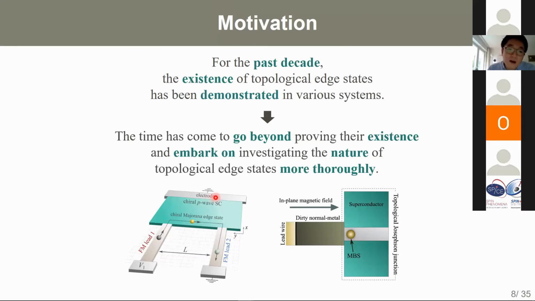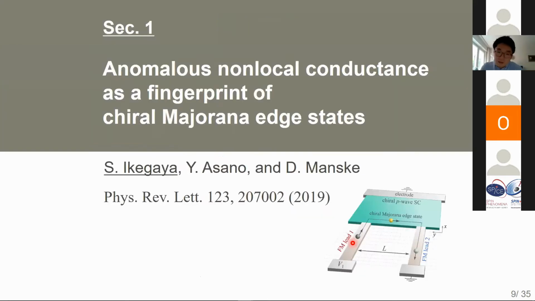And the first one, we will propose a smoking gun experiment for detecting the chiral motion of the edge states. Not only the presence, I want to see the chiral motion of the edge states. And in the second part, I will talk about a practical experiment for detecting the Majorana bound states. The anomalous proximity effect is one of the more striking phenomena manifesting some profound nature of Majorana bound states, as well as odd-frequency Cooper pairs. So let's move on to my specific works.